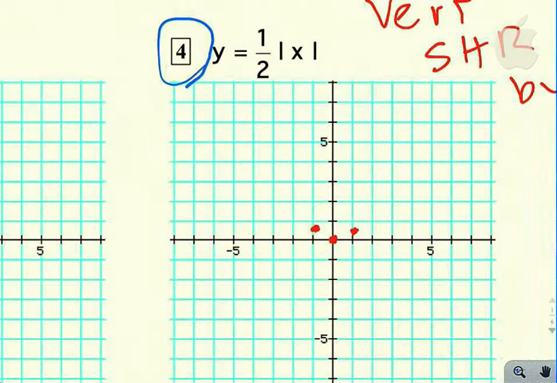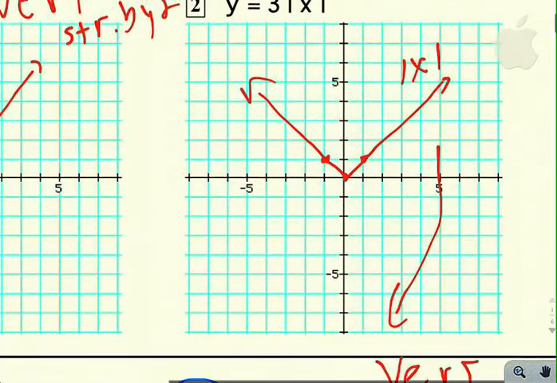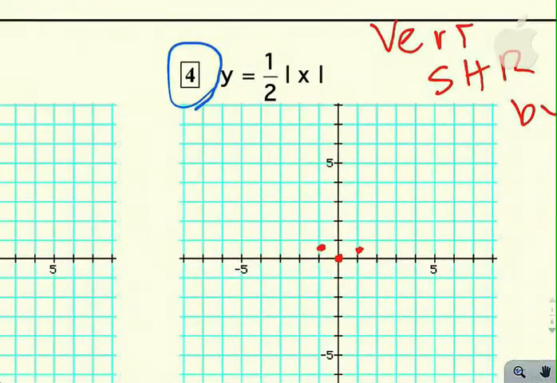What would be better is if we had used, say, instead of (1, 1) and (-1, 1), we had used (2, 2) and (-2, 2). And that would make it, instead of (2, 2), (2, 1). Instead of (-2, 2), it would be (-2, 1).